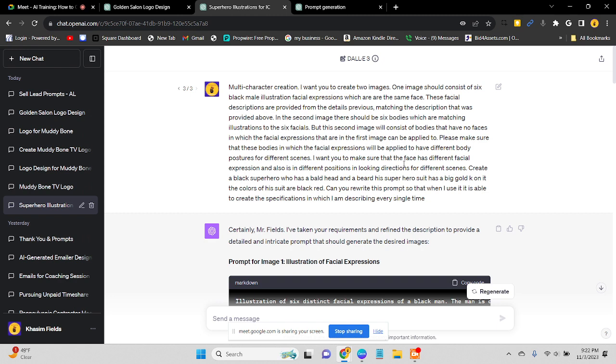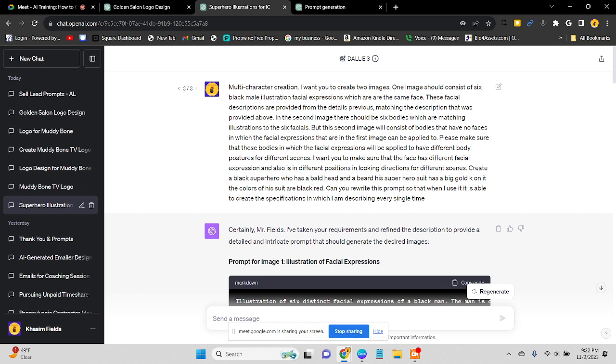The second image will consist of bodies to which the facial expressions in the first image can be applied. Please make sure these bodies have different body postures for different scenes. I want the face to have different facial expressions and also be in different positions and looking directions for different scenes.